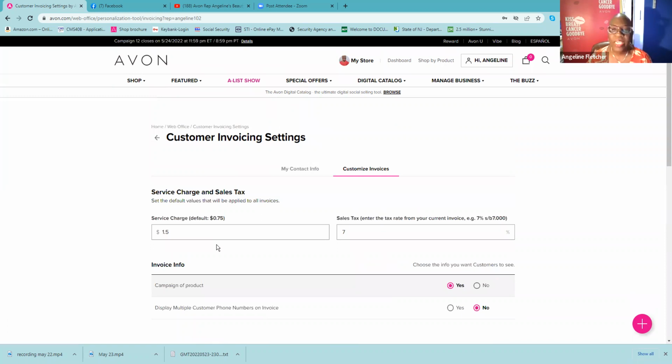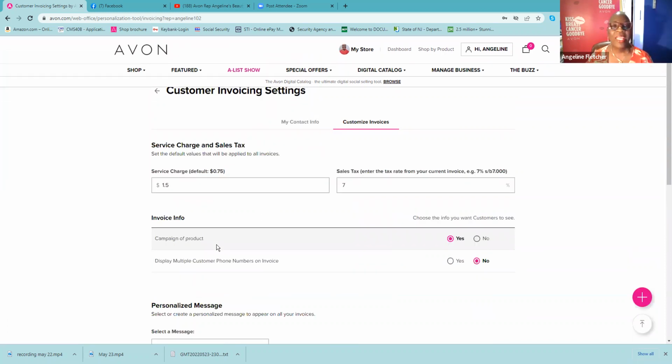This is where you change or add your service charge. Right now, I charge $1.50 for service charge. Avon's default charge is 75 cents, but they give us permission to change that to whatever, within reason, we would want, depending on the level of service that you provide for your customer.